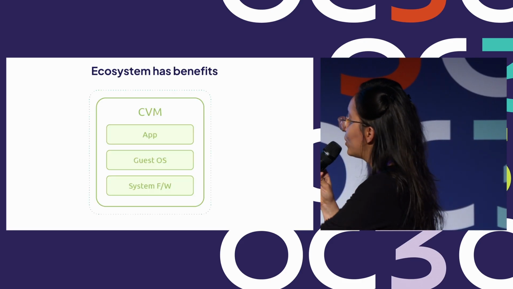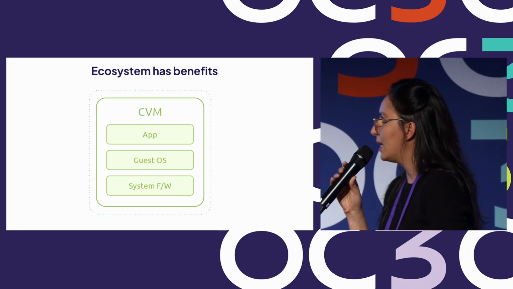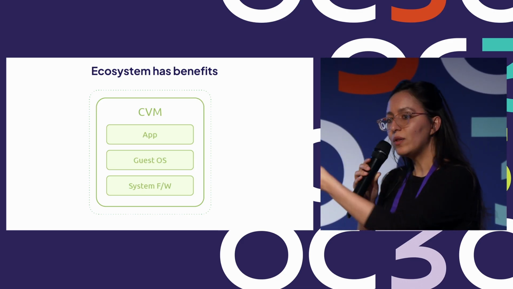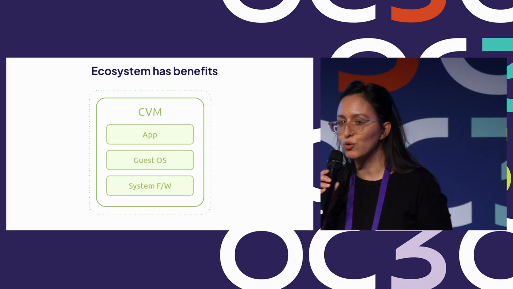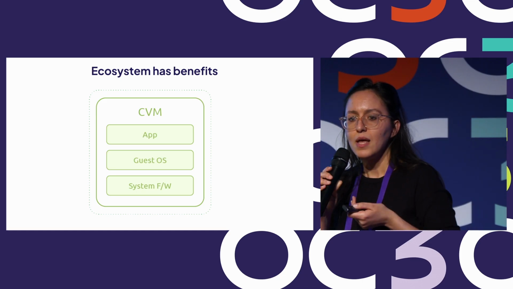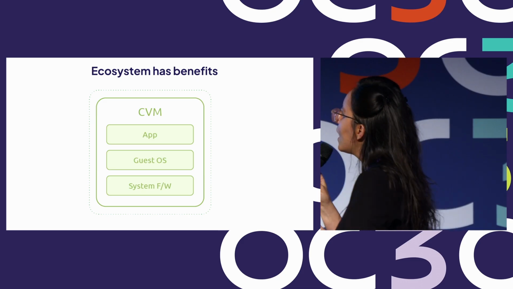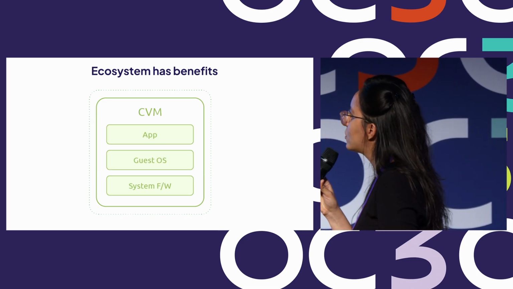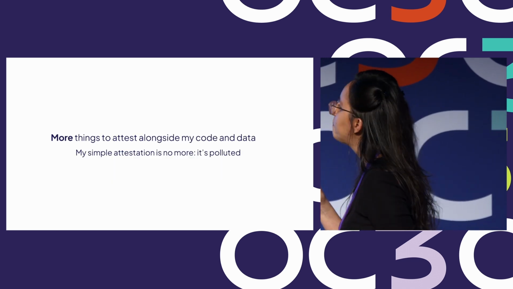And then, because I miss my ecosystem, I look into VM-based TEEs, and here they are back again. I only have to worry about running my application the same way I'm used to running it. It's a VM, confidential VM, but at the end of the day, I operate it the same way I operate any other VM. And the ecosystem has benefits. So I decided that I'm going to do the VM-based TEE.